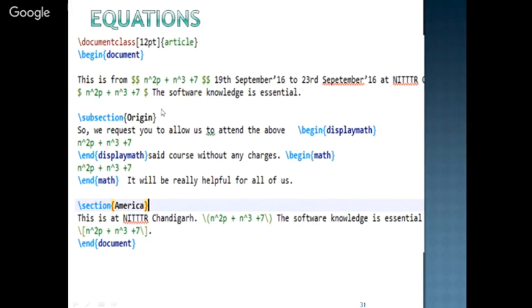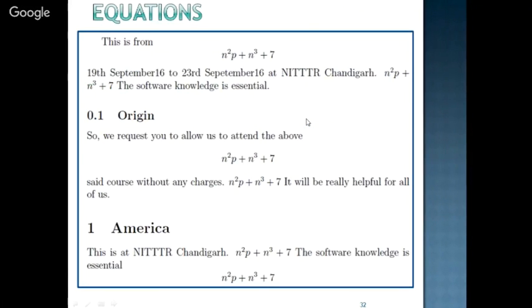Next is equations. In any document, you may have some equations. So for that, you can have different environments. Within the document environment, there may be different formattings according to your applications. Like in this example, one style is you can use, within text, double dollar sign, then your equation, then double dollar sign, which will close it, and after that the rest of the content of the document. So this will print like this.